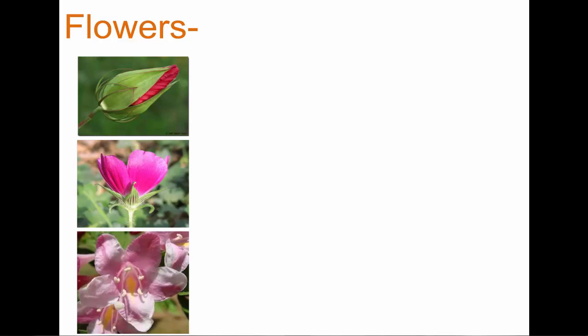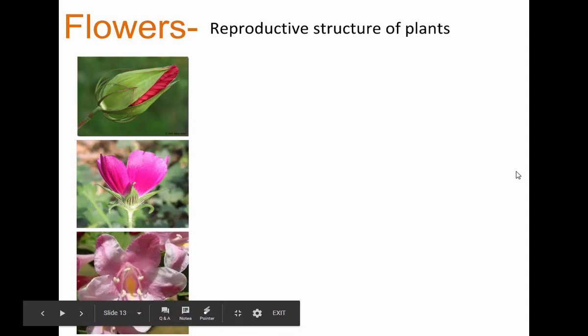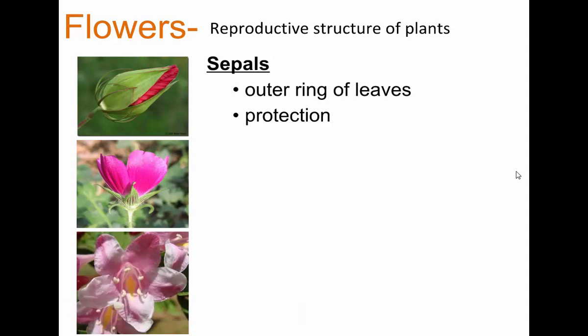What are those green leaves? They have a name for them. Yeah, those are the sepals. Okay? And they're protecting the flower as it grows and as it's starting to develop. And then as time goes on, the timing of this is dictated by the weather, the amount of sunlight, the temperature, because it's important that the flowers open at the right time of the year. So the sepals protect that flower as it's growing and developing.